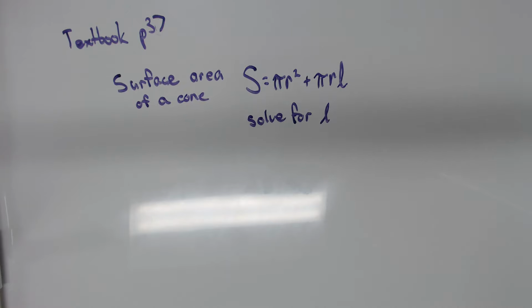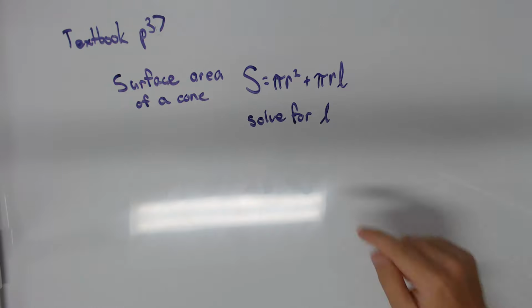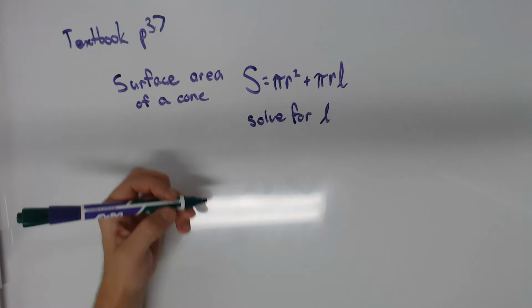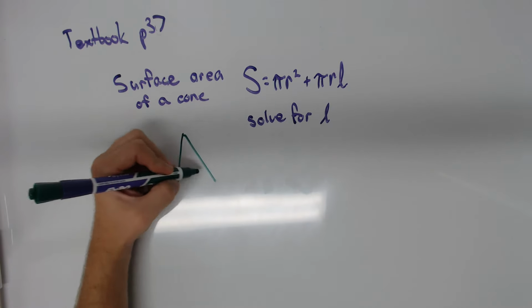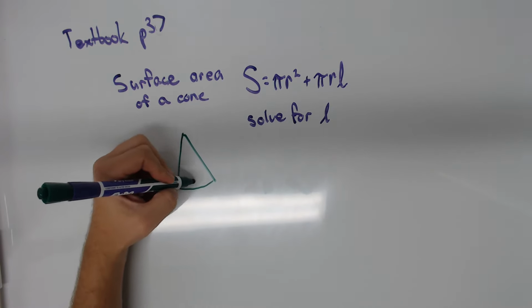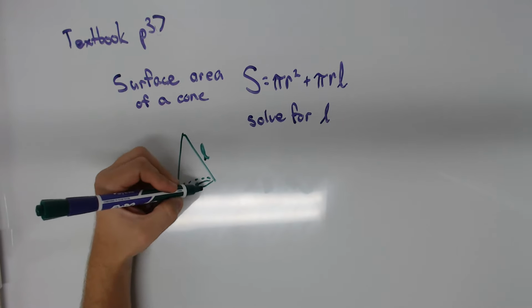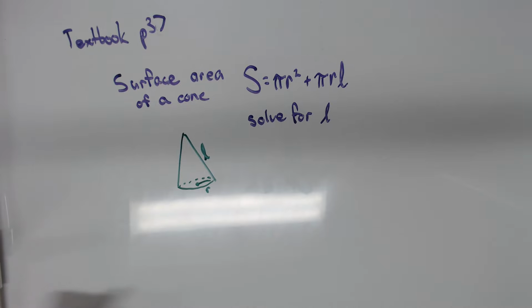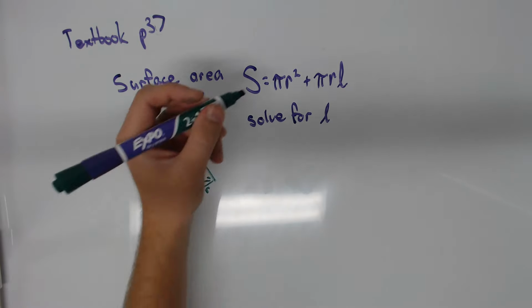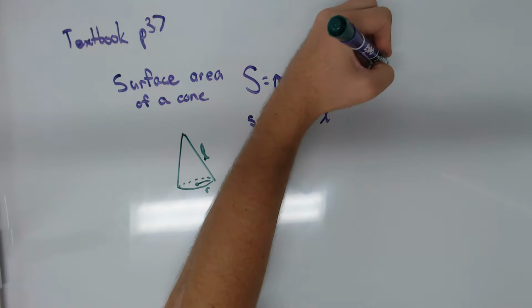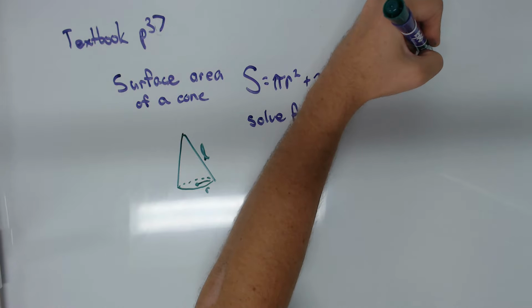This is the surface area of a cone. And by the way, this is one I definitely don't have memorized. But we want to solve it for this cursive L, which stands for, if I have a cone, the L would be this. The radius would be the radius of the circle on the bottom. And then pi is pi, 3.14. I don't have all the digits memorized. I'm not one of those people. But we're solving for that cursive L.